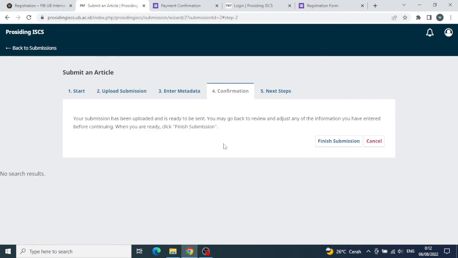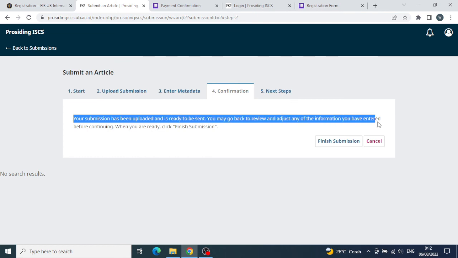The next step provides information that your submission has been uploaded and is ready to be sent. You may go back to review and adjust any of the information you have entered before continuing. When you're ready, click Finish Submission.